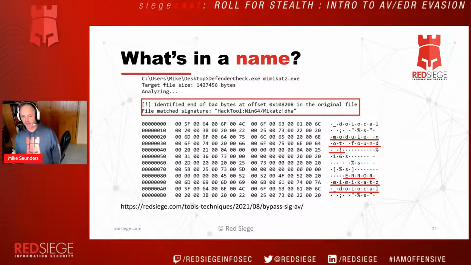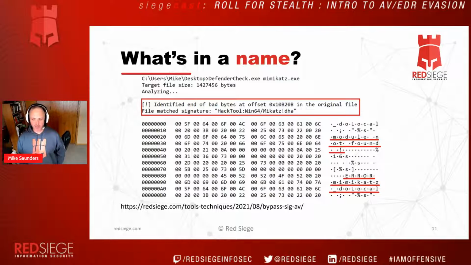They take a file, split it in half, and submit each half to Windows Defender to see if there is a hit in one of those halves. If there is a hit, it takes that half, splits it in half, and submits both of those for scanning. It keeps doing that binary search pattern until it gets down to exactly the bytes that are causing the detection. In this case, it happens to be some error messages that are in Mimikatz.